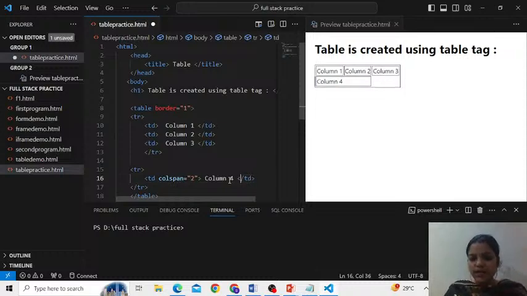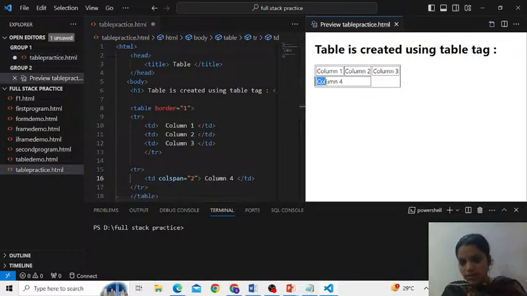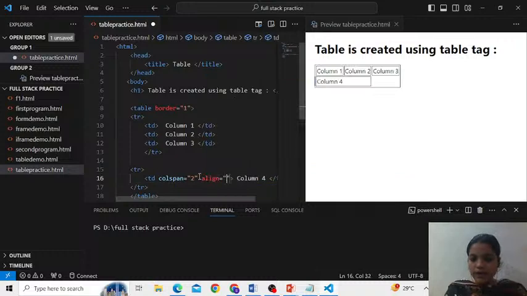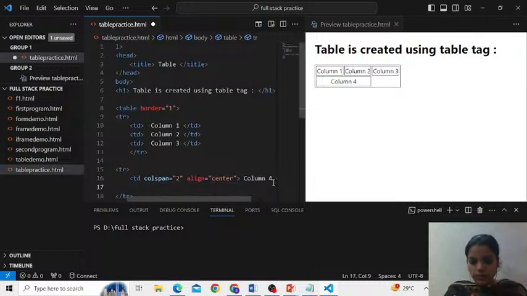Alright. You remember somebody was asking last time what if I don't use align? Look, column 4 starts from the beginning of the column, but I want this to be in the center. How do we do that? We say align equals center. Am I right? Come on, we want to create another column now. So we say td, no colspan. Now no colspan is needed, there is nothing left, only one column is left. So let me say column 5, the text to be displayed inside the column. Is it right? We save this. I hope you got my point.